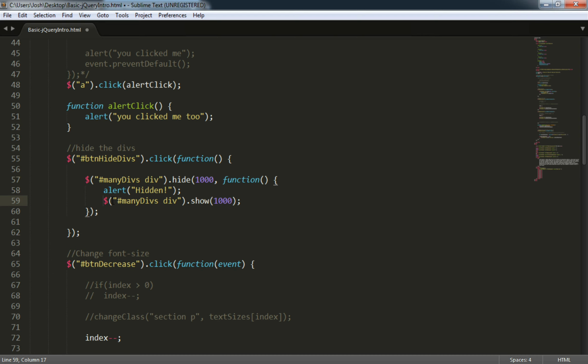Okay, we could also add additional code and have additional things execute. So we have hide, and we also have show. What this will do now is hide all of them. Let's just get rid of the alert box and do a console.log. Then it'll show them. So it'll select those same divs and then call the show function, and it'll show them with a 1,000, a 1 second delay. So from the time that it begins to hide, to the time that it is shown, takes a second. It's just how long the animation takes, or how quickly that animation goes.